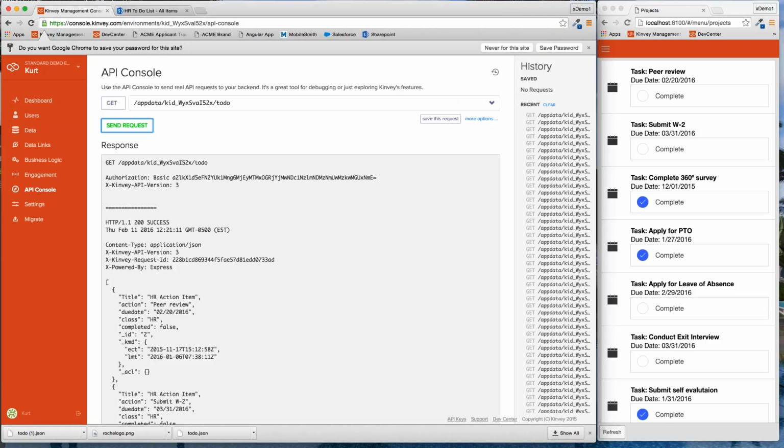I now have millisecond response time to my users, and this is not just in our SharePoint connector. This actually works in all of Kinvey's rapid connectors. It's a new feature that we're very excited about. We've always supported caching, but you had to write a little bit of code to do it. Now you don't, and you get all this out of the box with Kinvey. So very powerful stuff. It's really making our customers' lives easier and accelerating their mobile development, as well as making their apps more successful by delivering a better user experience. So that's it for the demonstration today.